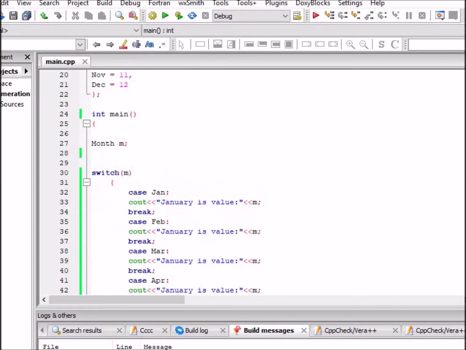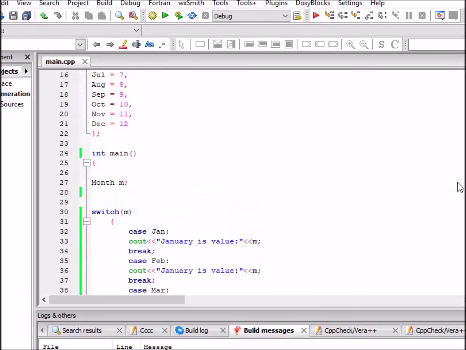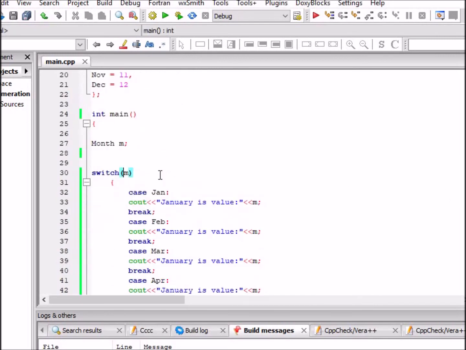We have month is equal to a certain what we call M. By default in C++, the first, if we gave them no number values, it would be, of course, 0, as arrays and other structures in many programming languages start at 0. But for this one, we will define each one of them by using a comma separator to define the numbers.